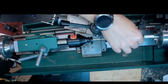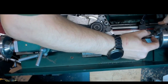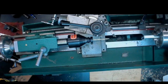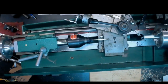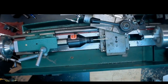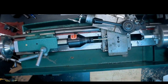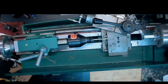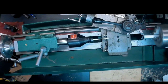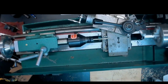a chamfer on that. Again, I'm just checking to see if there's a gap there between the very end of the tenon that would ultimately lead to a gap between the stem and the shank. And we're going to trim a little bit off first just to try to compensate for that and close that gap. In other words, the tenon was a little bit too long. Better to make it too long than too short, I suppose.